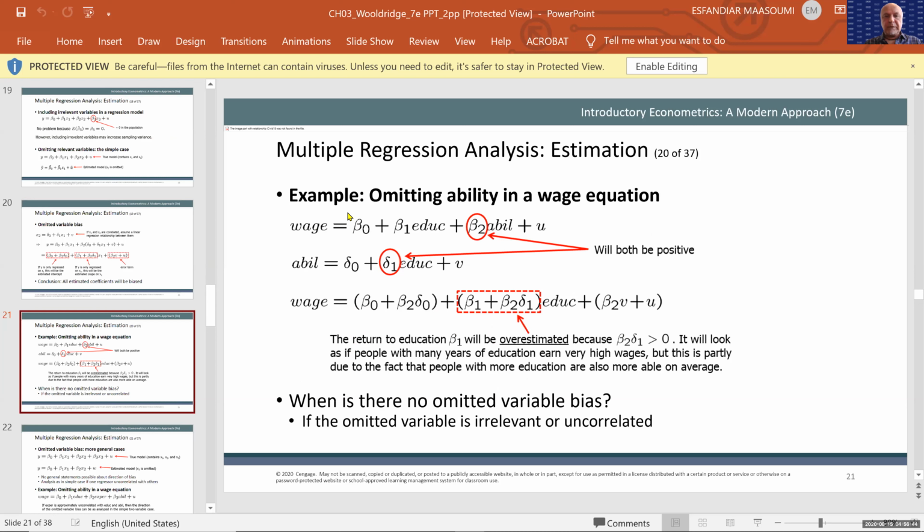This would be the case for the Mincer equation we've encountered before. If I account for ability, or I should, and I'm not, then ability is shoved into the error term. And if I just regress this bivariate, delta 1 hat estimate in this regression will be really an estimate of all of this. Impact of education partial, impact of ability, and the relationship between education and ability.